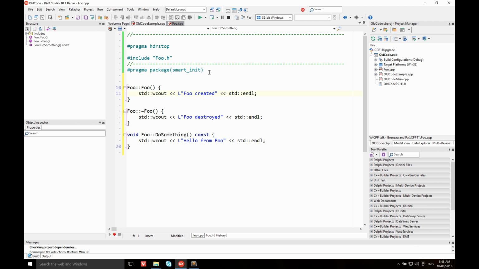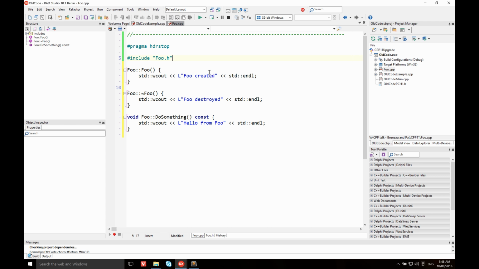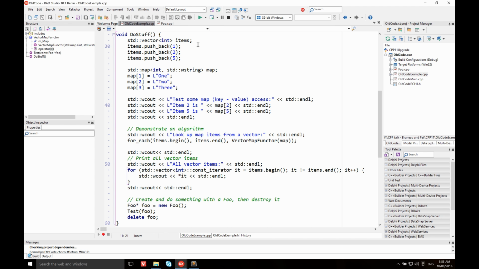The colons here indicate scope, so the constructor or doSomething method of the foo class. The same syntax is used for namespaces, which we won't get into today, but std:: is a namespace. Back to the main code.